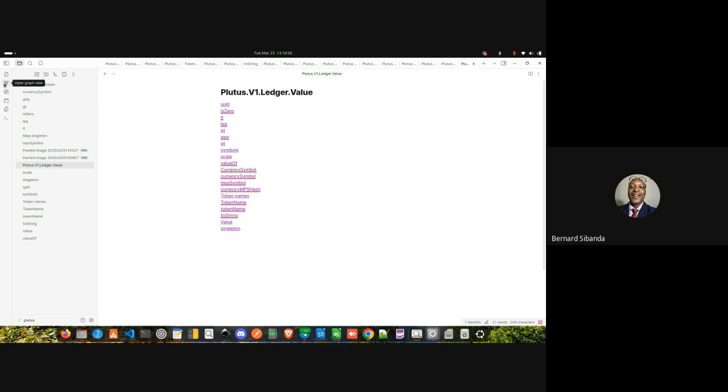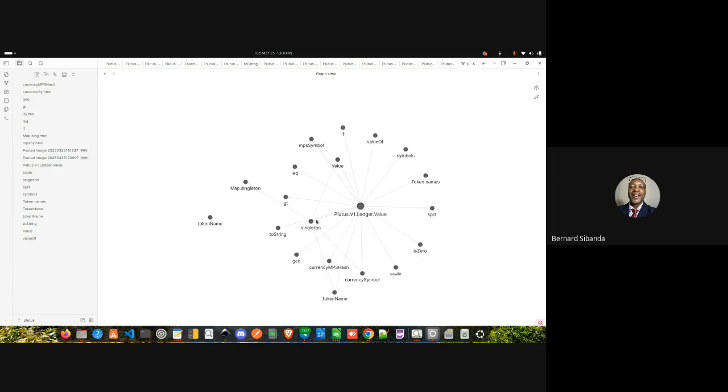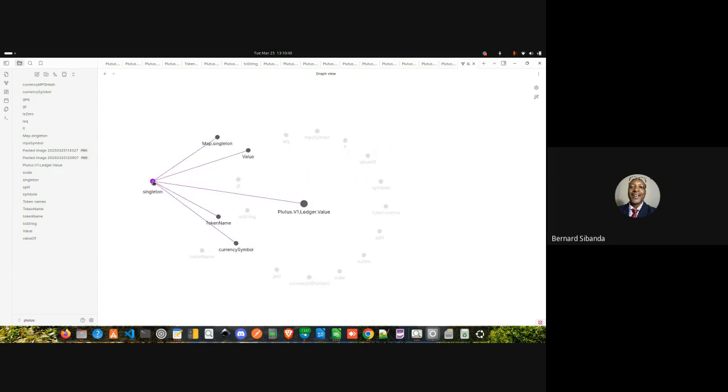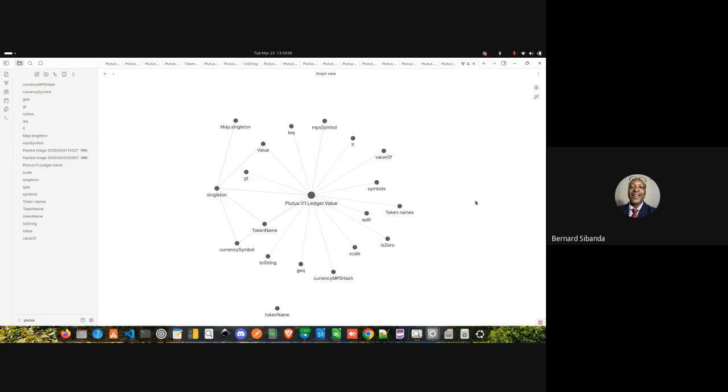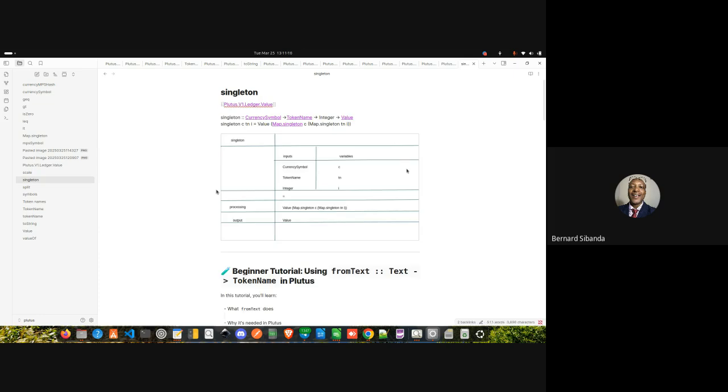Now, the next thing is, you will show us on your PC, take a picture of that. And then we click here. Then we are going to see these like this. Then the next thing is they must all be linked. The second thing is they must all have illustrations. I showed you using singleton here. I showed you using singleton.